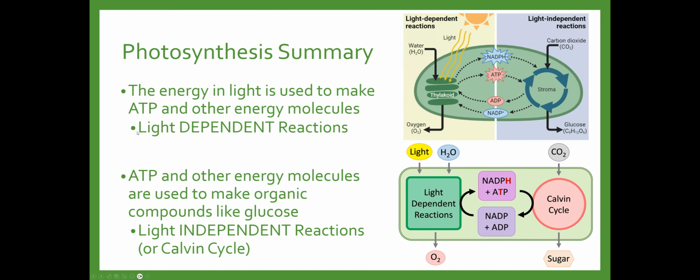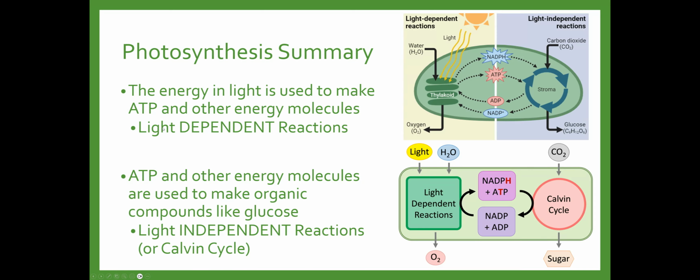Now, I'm going to talk about this here in a second, but you might be thinking, I thought ATP was made in cellular respiration, and it is. The ATP that is made here is going to be used in photosynthesis. So when we talk about the plants making ATP during photosynthesis, this is not ATP that they can use for other things, okay? They're pretty much going to make it, and then they're going to turn right around and use it in the processes of photosynthesis. So plants are not gaining ATP here, okay?